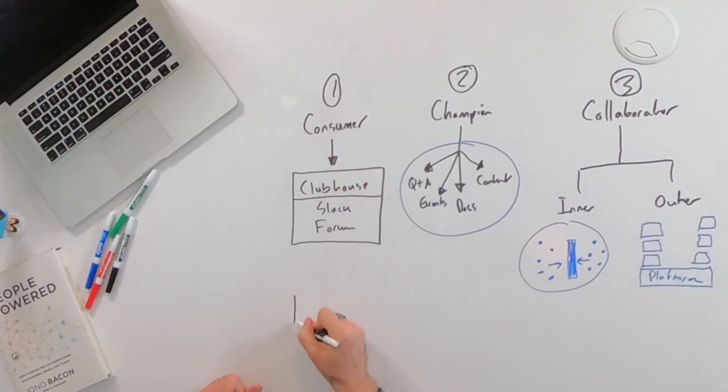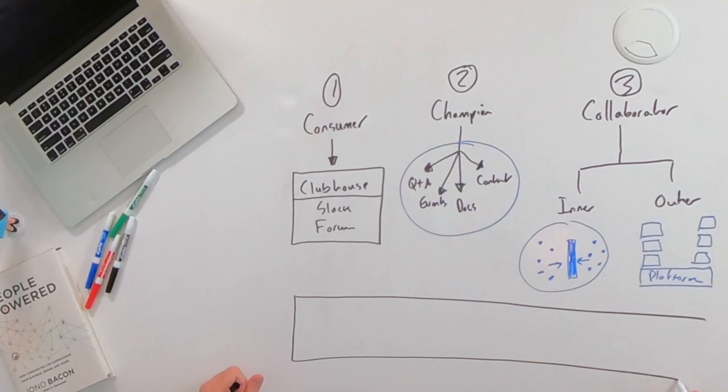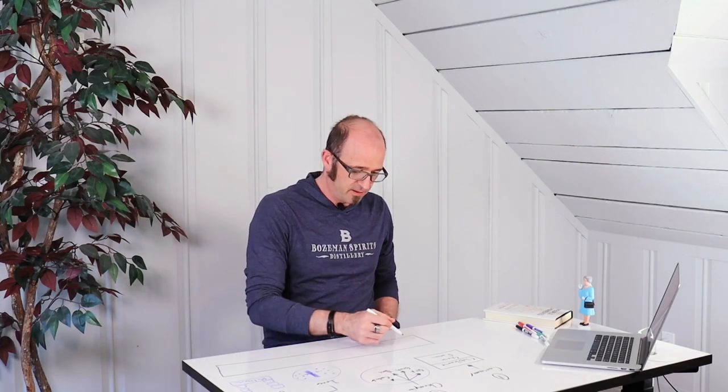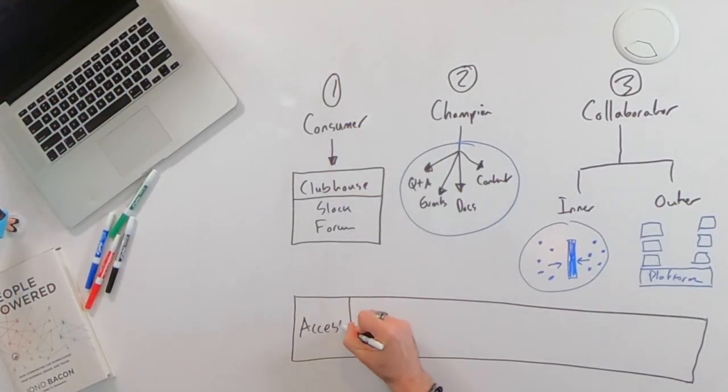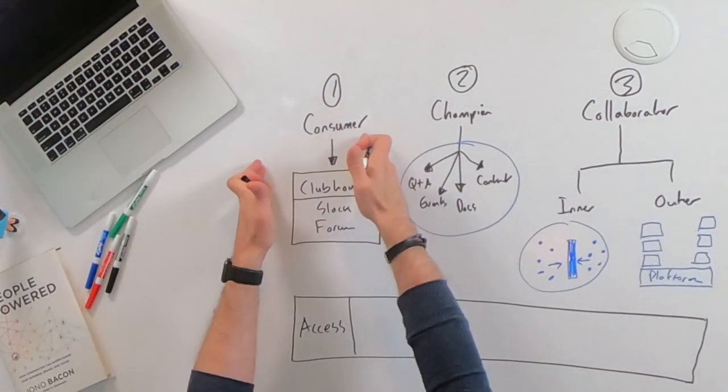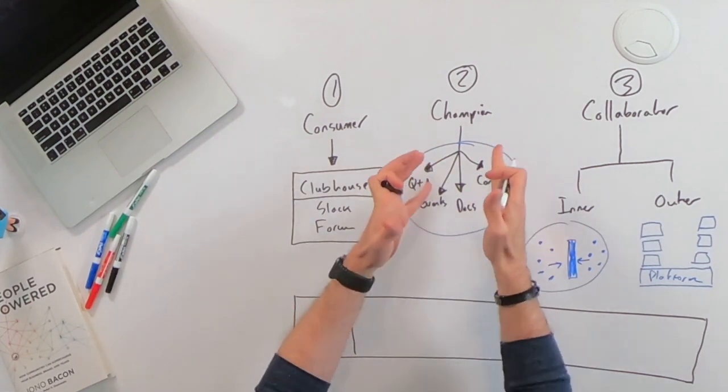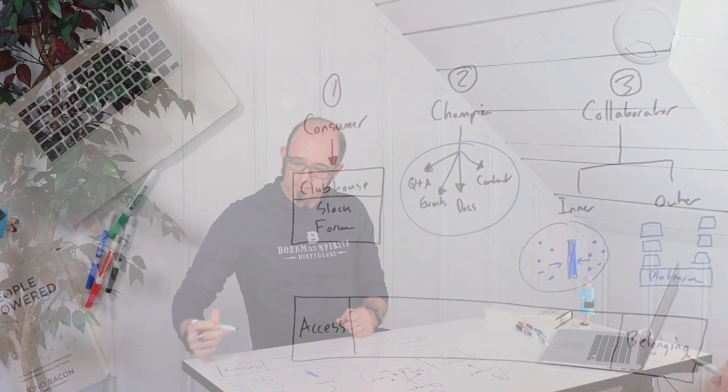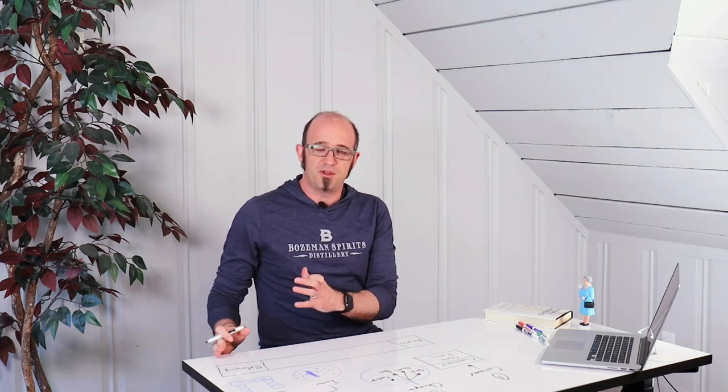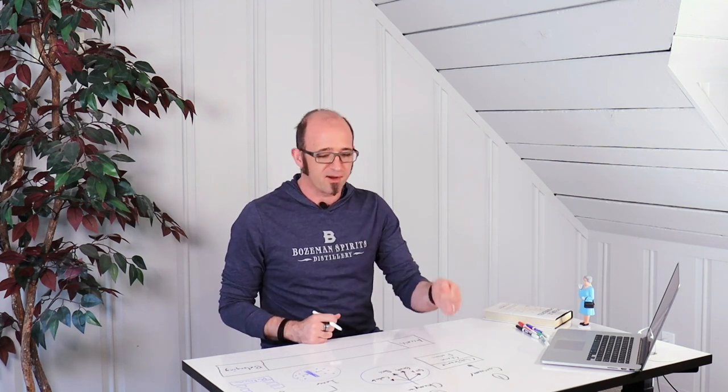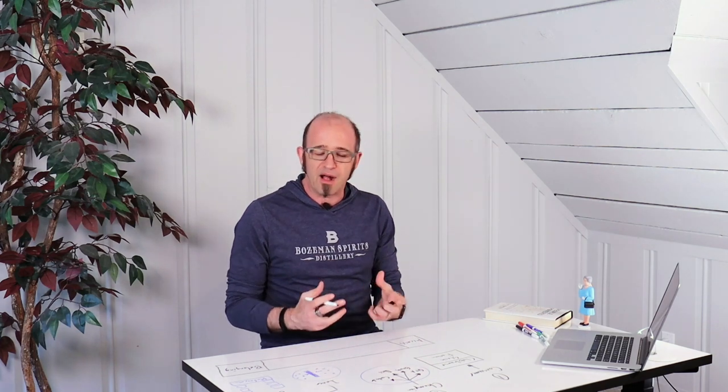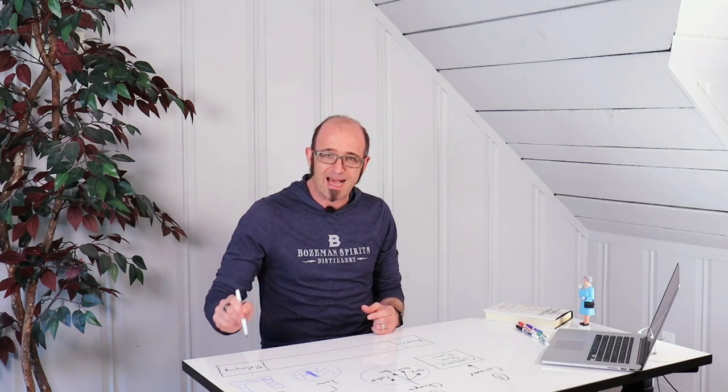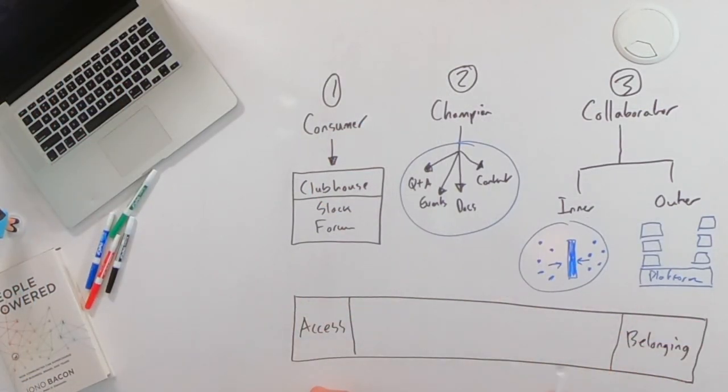Now, I mentioned earlier on that what sits underneath all of this is the psychology of how we build communities. And there's a start point and an end point. So the start point here is access. So the very first thing you want your community to do is to make it easy for people to come in and get access to it. How do they come into the clubhouse here? How do they create a piece of content as part of your champion community? How do they create their very first plugin for this particular platform that you've got? Now the output, the ultimate goal that we've got, is a sense of belonging. And this is where when people go through this journey of joining your community, they feel part of something. We all know what it's like, like if you feel part of a family or a company or a group, where if you go away, you'll be missed, where people value you and your contributions. That's a really rewarding situation to be in. So we want to get people to that point. So we start them with simple and easy access and we get them to a point of belonging.